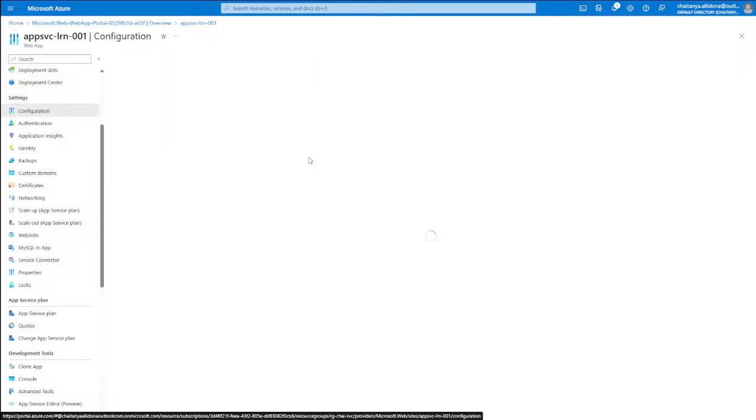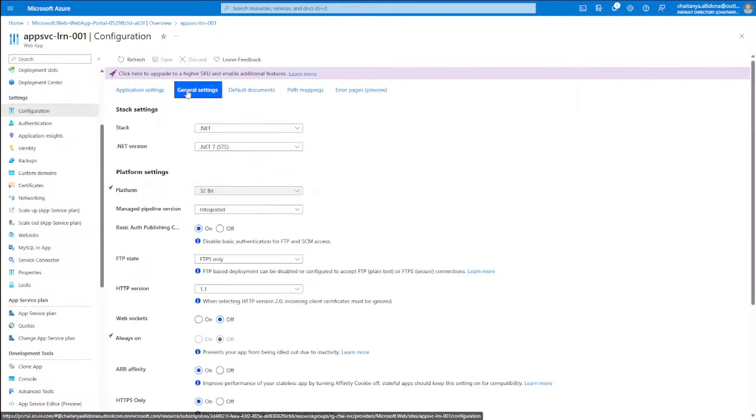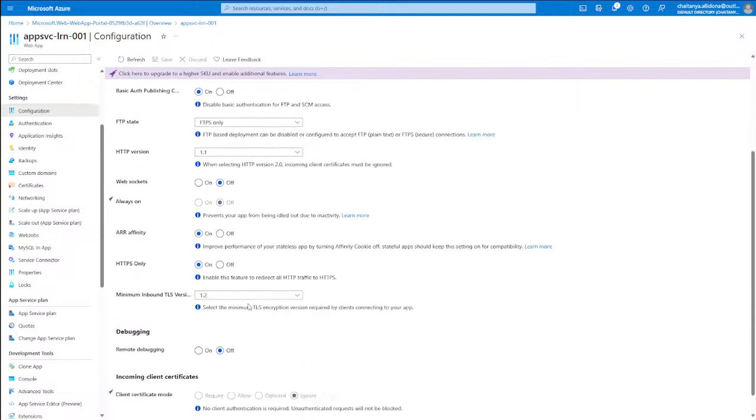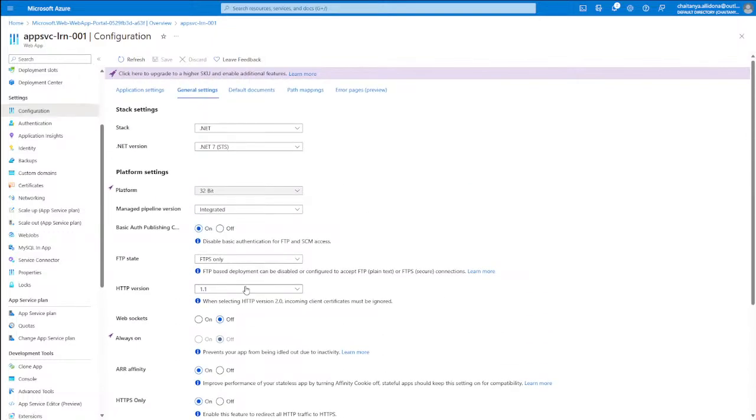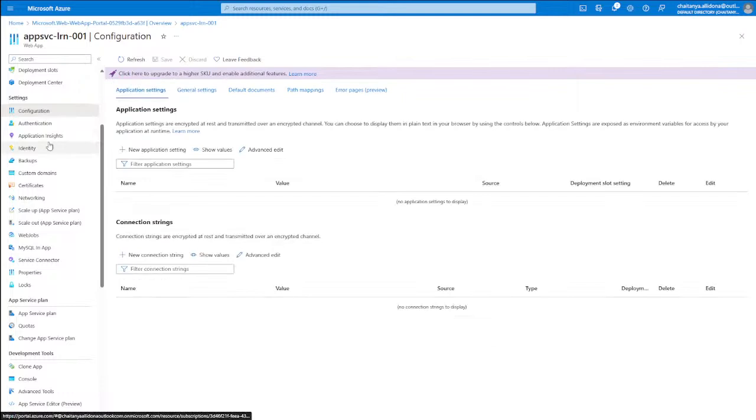Configuration is where you can manage the tech stack and custom configuration of your application, like app settings, database settings, and various other properties. For example, under application settings, I can add new settings that would be referred to by the code. In general, I can change the tech stack, and similarly, I can manage my default documents and paths.